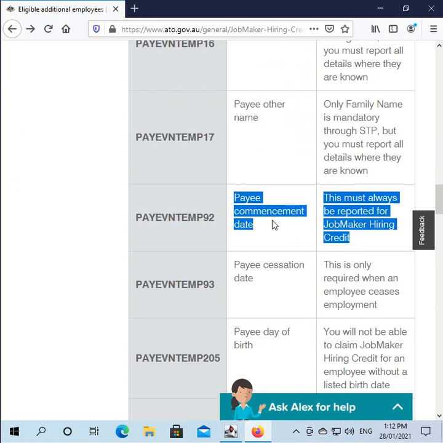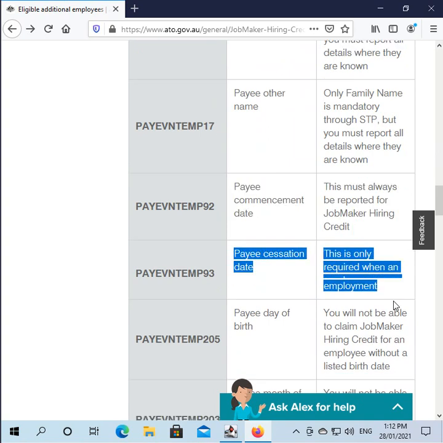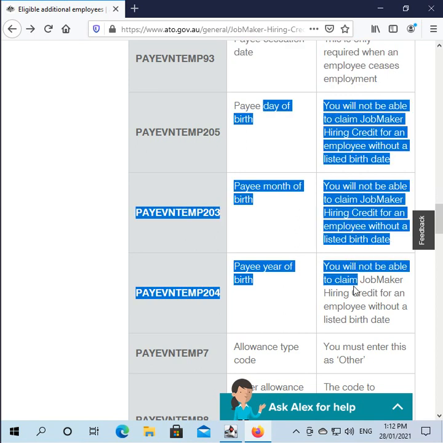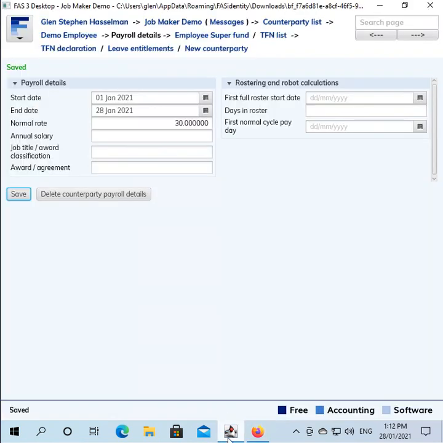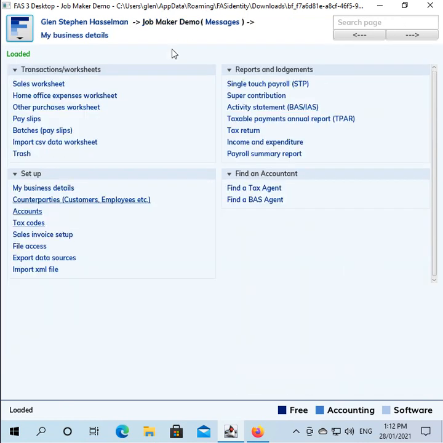So that was the commencement date, and the cessation date, which we put in as well. Okay, date of birth. On the TFN declaration, there is a date of birth, and that's where the software picks up the date of birth from.